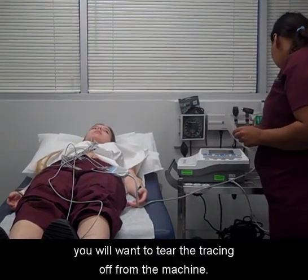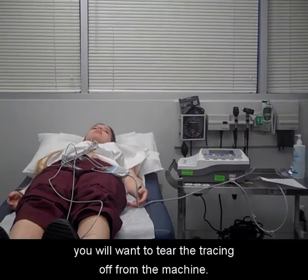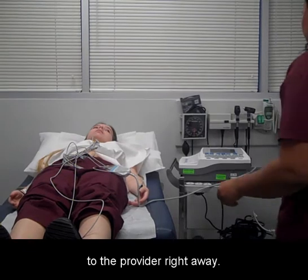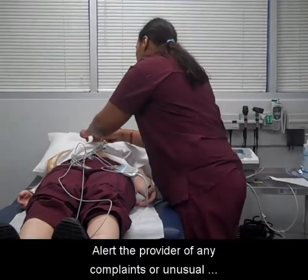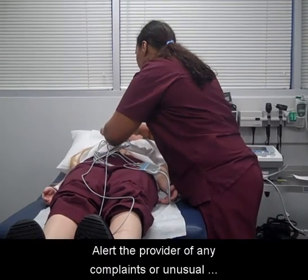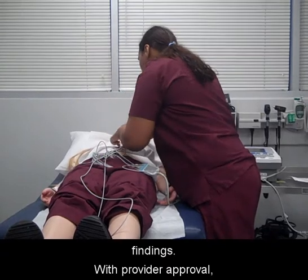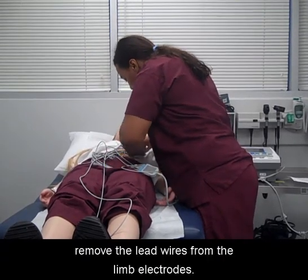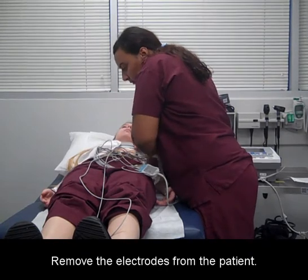For some, you will want to tear the tracing off from the machine. Others, it may electronically be sent to the provider right away. Alert the provider of any complaints or unusual findings. With provider approval, remove the lead wires from the limb electrodes. Remove the electrodes from the patient.